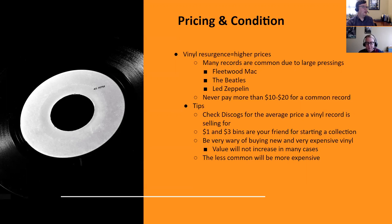That said, a copy of a Led Zeppelin album released in Turkey with a different sleeve — you're not getting that for $10 or $20. But for your standard issue Led Zeppelin album, don't pay more than $10 or $20. Just because a band is popular does not mean the record is worth a lot of money — so be careful with that.